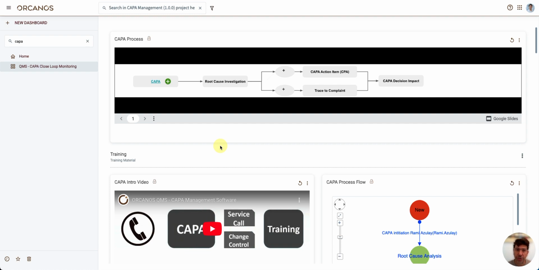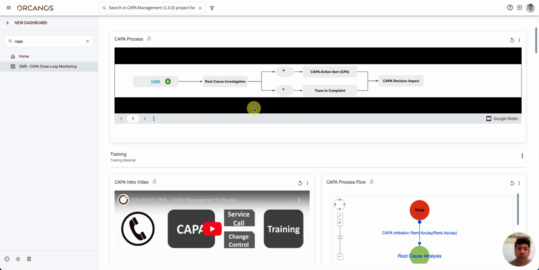Sometimes when a new user to a system like Orcanos is getting on board, there is some learning curve that he needs to go through in order to start working with the system in a more comfortable way. But we can also make it even easier for them by bringing up some of the day-to-day operational actions to the front of the dashboards.